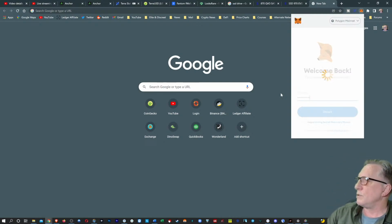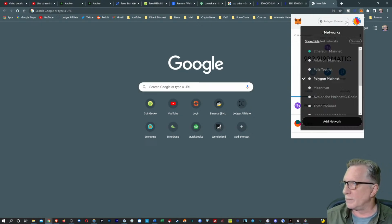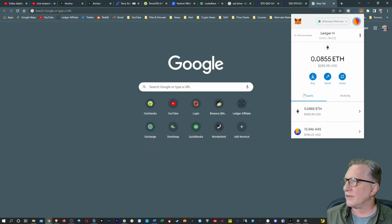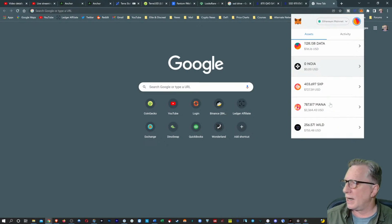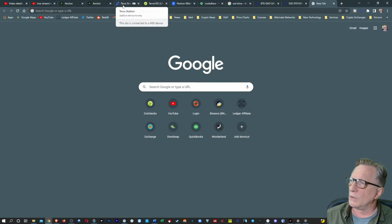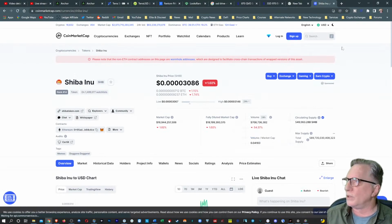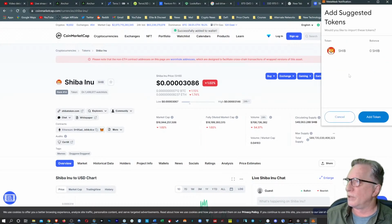All right. So if you were interested in storing Shiba Inu in your MetaMask wallet, you would want to be on the Ethereum chain. And I don't think I have it in here. No. Oh, okay. All right. Oh, we just pasted in. That's right. Copied it. So you would say, oh, okay, well, I would like to add this contract address to my MetaMask wallet. And you just click that, and it would add it, right? And so now I can see SHIB in my Ethereum wallet, my MetaMask Ethereum wallet.